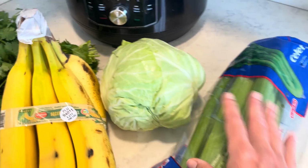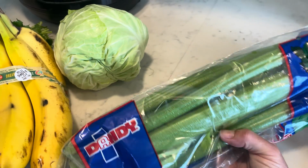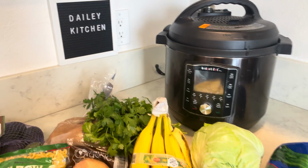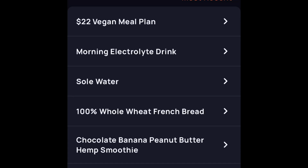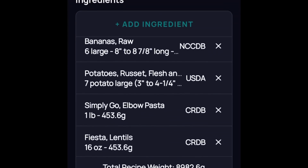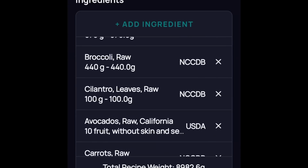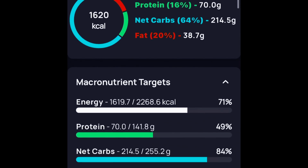And in just a moment, I'm going to share with you the complete nutritional breakdown of this meal plan for everything that I purchased here for just $22.43 at Grocery Outlet. So I like to track my diet, especially for weight loss and postpartum and pregnancy, using the Cronometer app. The Cronometer app is a free nutritional tracking app, but you can also upgrade to the Gold membership and get some extra perks like tracking the alkalinity of your diet.